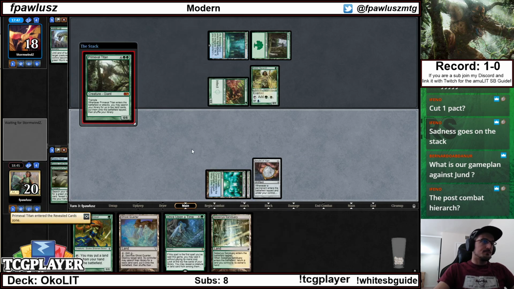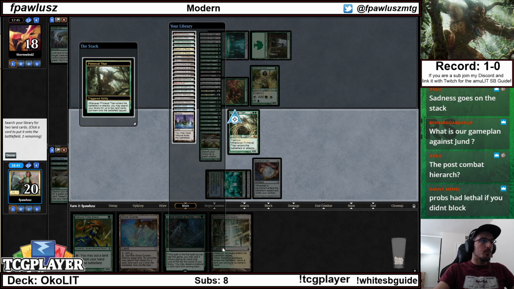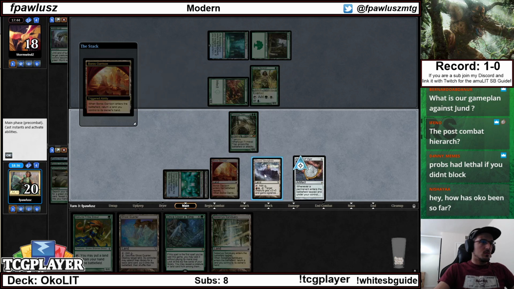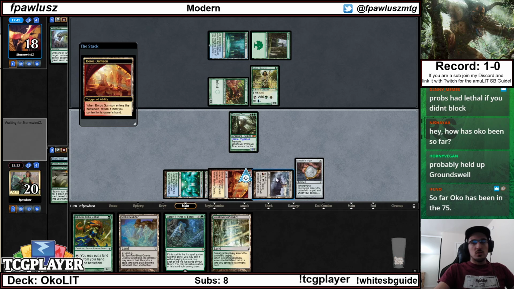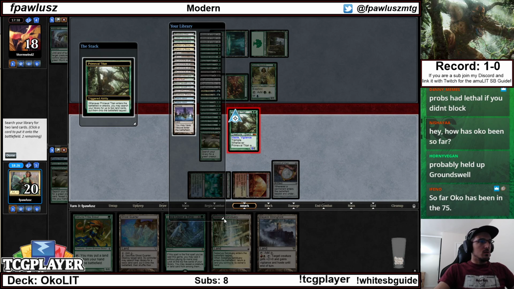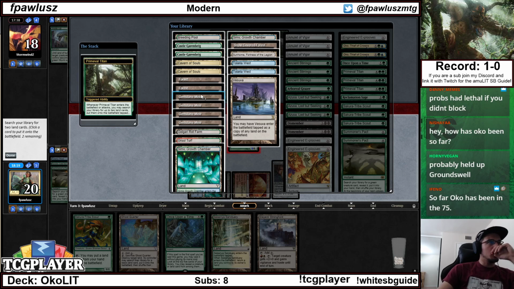Primeval Titan. My boy goes on the stack. Garrison. Stronghold. Haste over there. So far, Oko has been in the 75. Yes, those are facts. So how do we lose here? How do we lose here? Damp Sphere? It's not very likely my Infect opponent is playing Damp Sphere, but that is one of the ways that I lose, right?